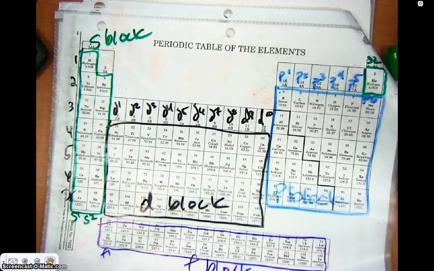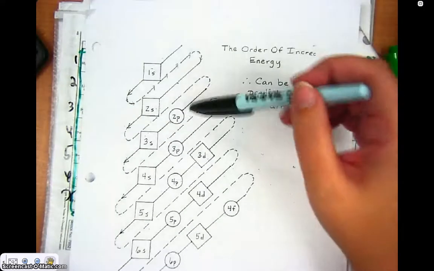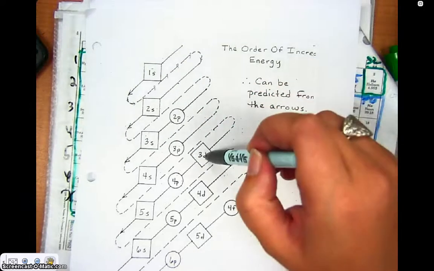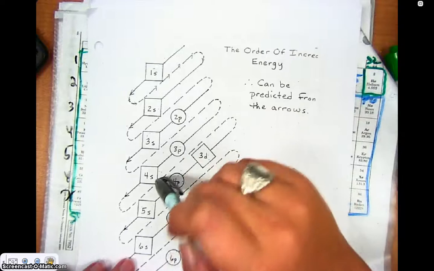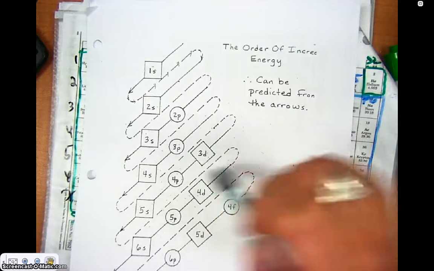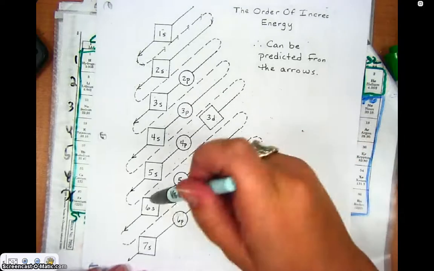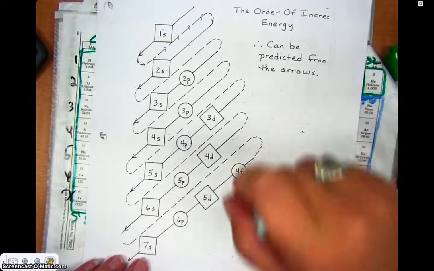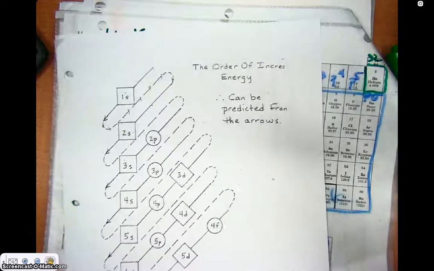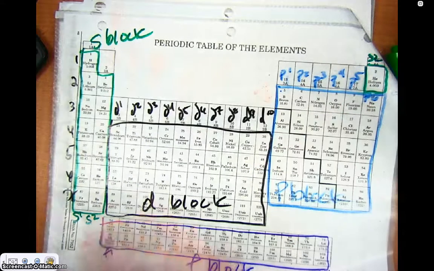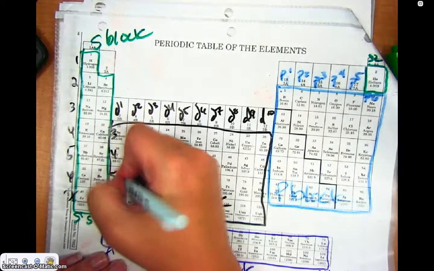And if we look at our cheat sheets, the one that I've been giving to you, every time we go from a 3S, 3P, before we get to the 3D, we end up going to the 4S. So it's like the D's are one step behind. And then you'll notice when we get to the sixth column, the F's are 2 steps behind. So where we have the rows that have D's, we're going to number them 1 step behind. So this is 4, 5, 6, and 7. So the D's will actually be 3, 4, 5, and 6.